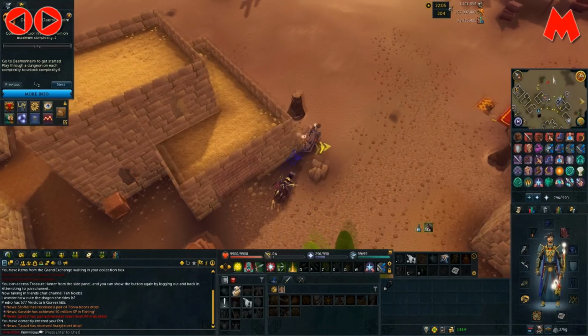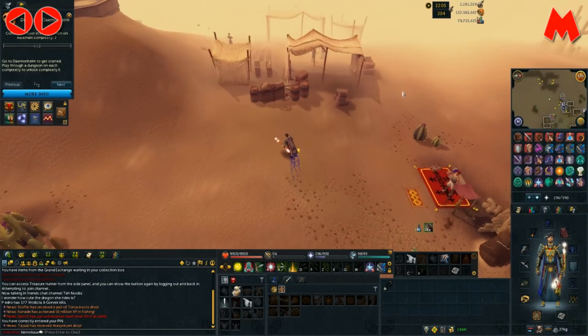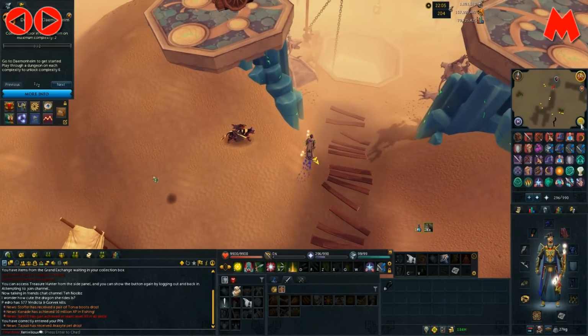Anyway, yeah, you just run southwest of the teleport spot and you're there. The heart is just here, past these stones, and there's the entrance right there. All you got to do is click on it.